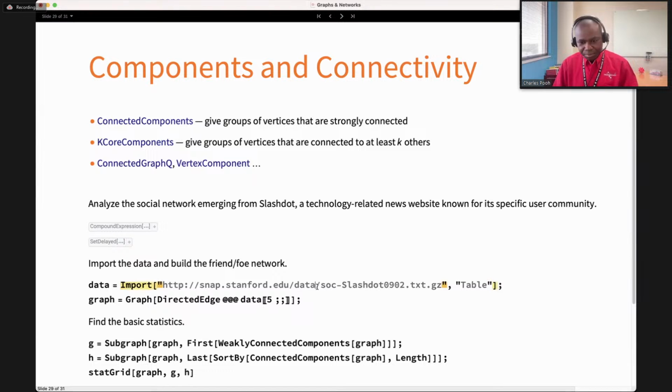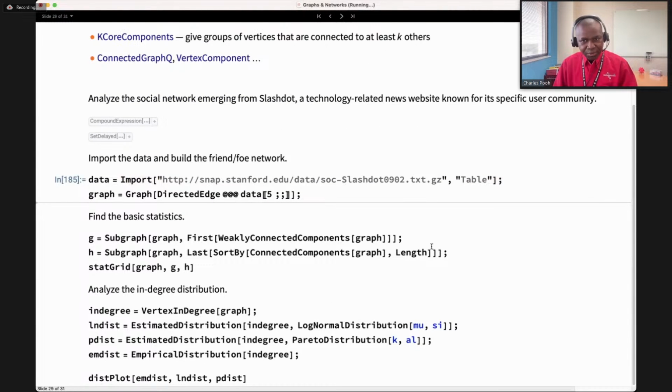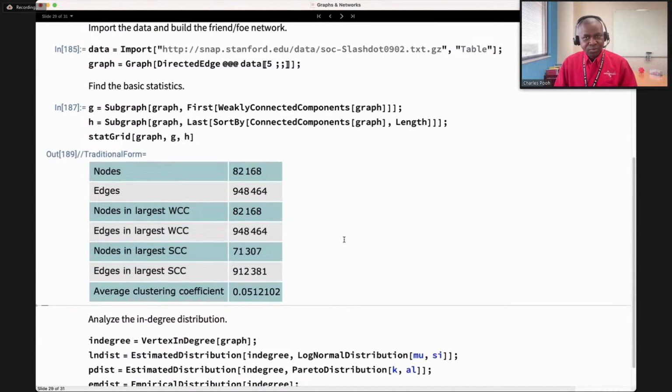So this is an example which was similar to what I used earlier, the /dot connectivity. So here I do a quick analysis of the connectivity of the graph. You can get the number of components, you can get the size of the largest connected component, right? The number of vertices, the nodes, and you can even analyze the clustering coefficient.